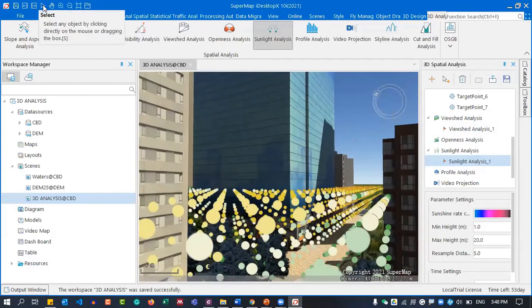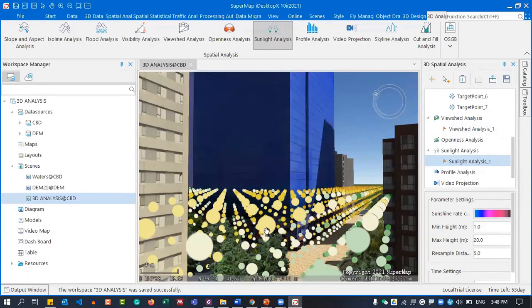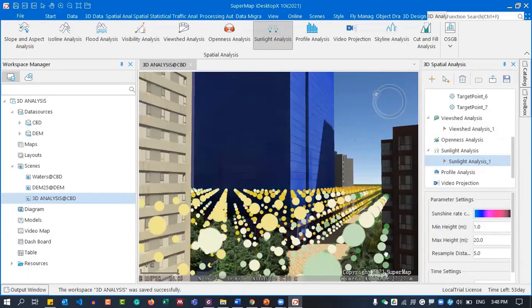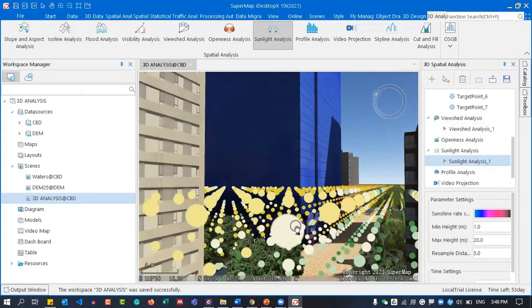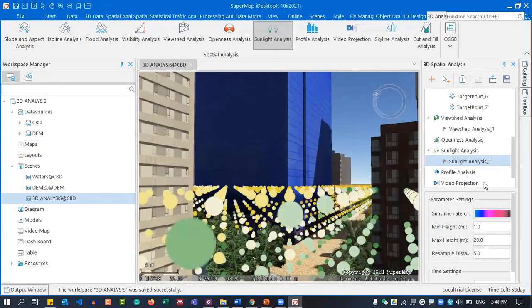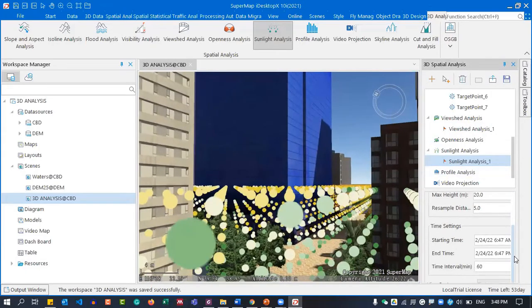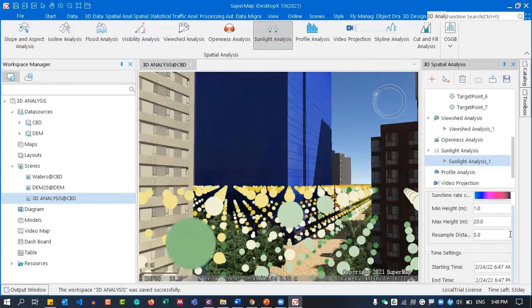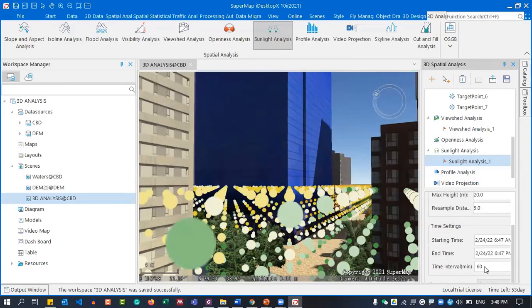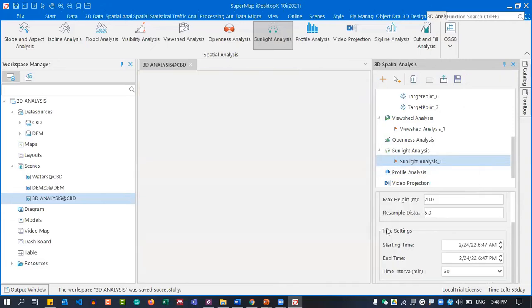If I select this selection button, there is a time interval. You can change the time interval, like 30, and you can also change the starting time and ending time from here.